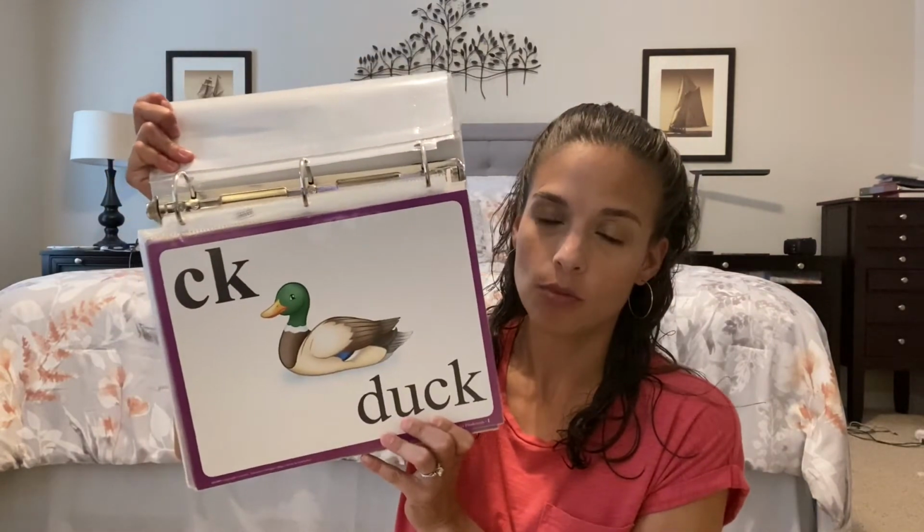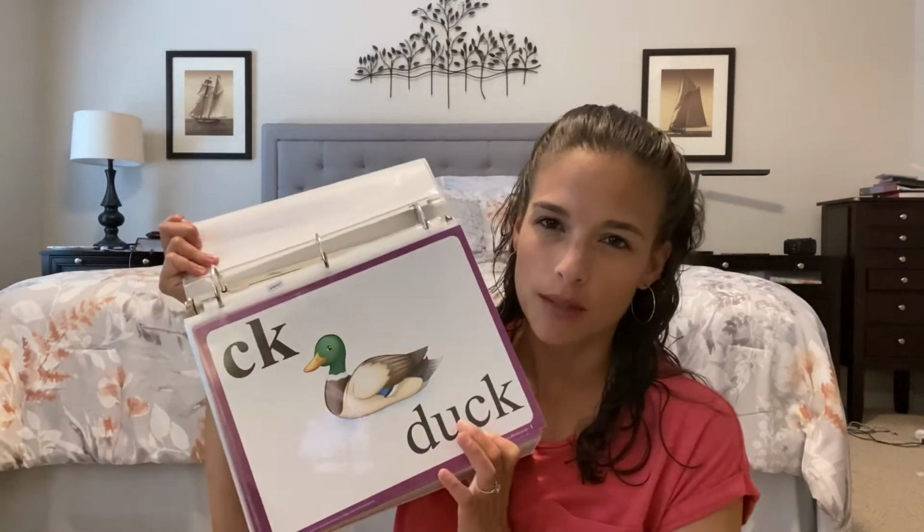Every special sound has its own big page with a picture, and they kind of memorize the picture too, I feel like. And then we just flip through this book as they learn. In the course of kindergarten, they're going to learn maybe a third of those, and then they finish learning the rest in first grade. But that's always been super helpful for my kids. It's really painless. They learn maybe a few a week, or maybe more than that as the year gets going. So you learn them with those big giant flashcards, and I've used them with all my kids.